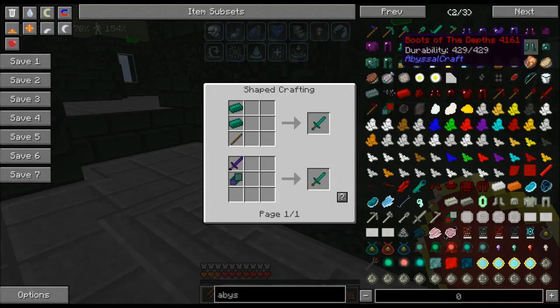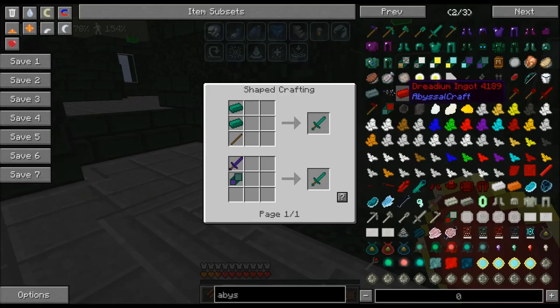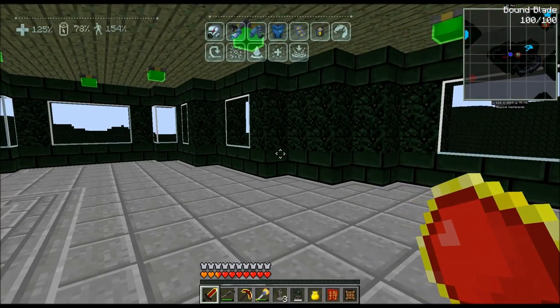Hold on, there's another set here. Boots of the Depth? See, I didn't even see some of these. Dreaded Abyssal Knight Boots? God, and there's another set down here, yeah. Oh, good grief, there's so much we gotta check out.